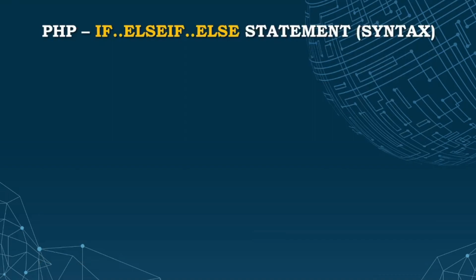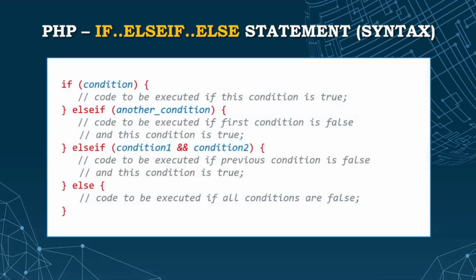Meron naman tayo ditong if, else if statement. So, yung syntax po natin, halos the same with the others. The difference lang is marami na yung conditions. So, if, first condition, then else if, then mayroon tayong condition that will try to check if ever ma-meet ba niya yung conditions. If ever hindi niya ma-meet yung conditions dito, then it will jump to another else if, try to check. Kung hindi pa na-meet, then mapupunta na tayo sa else. Okay? Ganun po yung syntax ng if, else if statement.